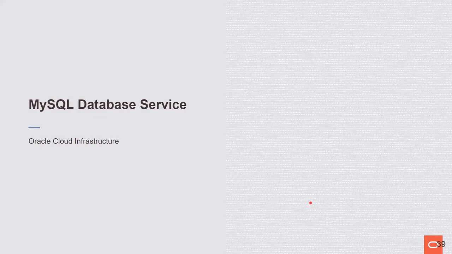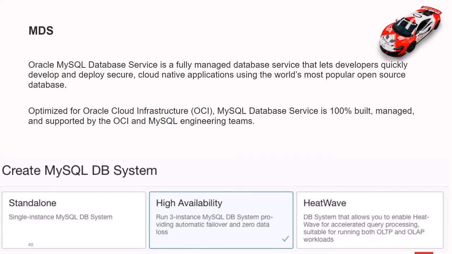I'm going to go into something right now that's not open source, but I know I'm going to get questions about this anyway. This is part of the Oracle Cloud Infrastructure. And when you sign up for the MySQL Database Service, and in a moment, I'm going to show you how to get some free time on this. It's a managed service, and it is a paid service. If you use MySQL Database Service, it's 100% built, managed, and supported by the OCI MySQL engineering teams. When you fire it up, you have choices: standalone, a single instance of MySQL; high availability, which is actually running InnoDB cluster behind the scenes for you; and HeatWave. You've probably seen a lot of press about this. This is our numeric analysis tool that also has some machine learning behind it.